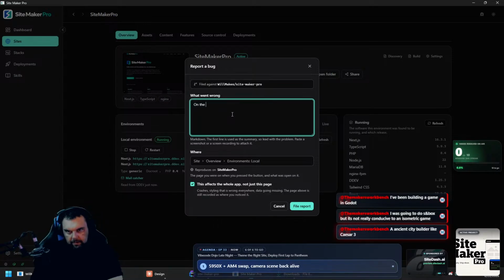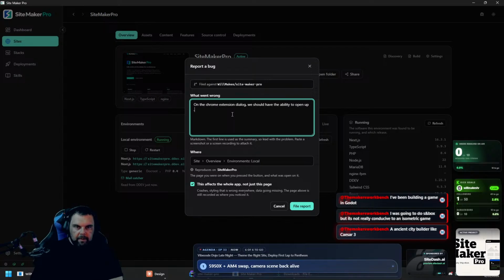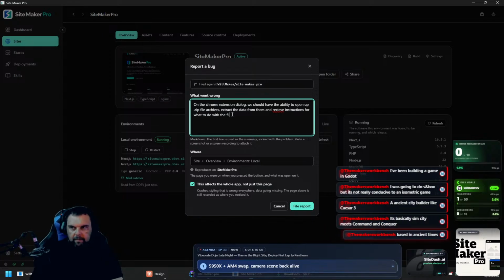So on the Chrome extension dialog, you should have the ability to open up zip file archives, drag the data from them, receive instructions for what to do with the files provided.